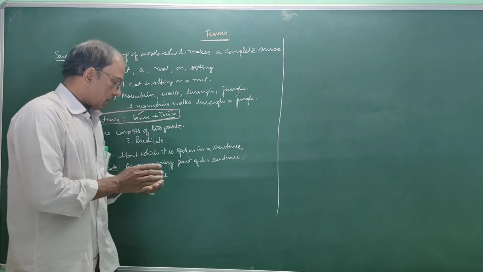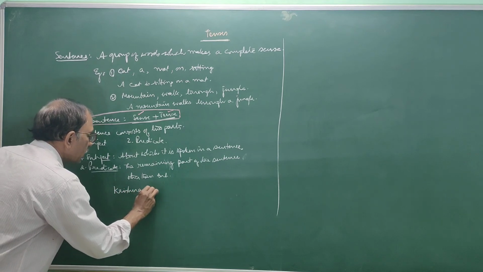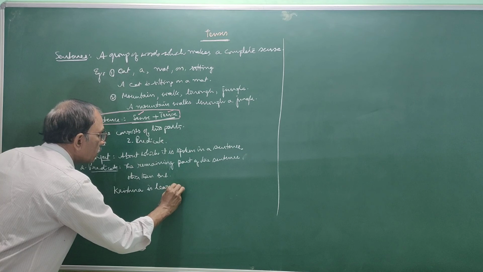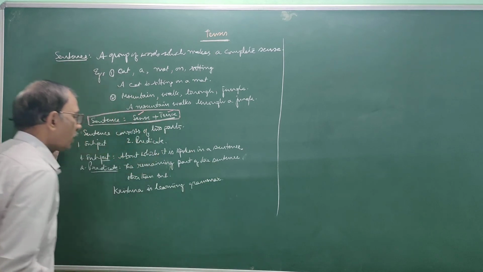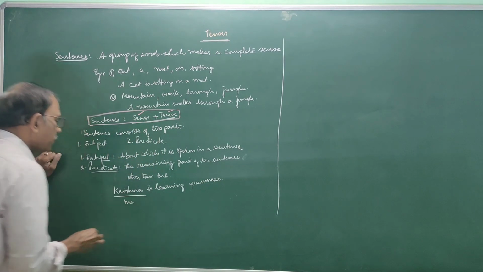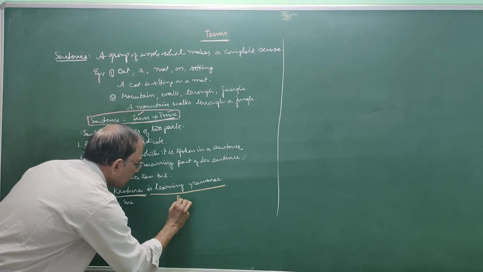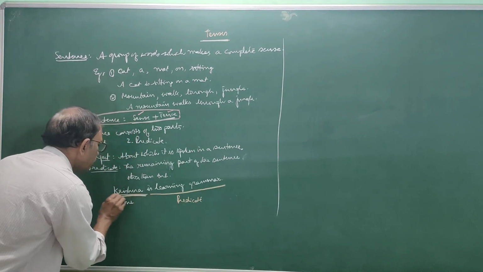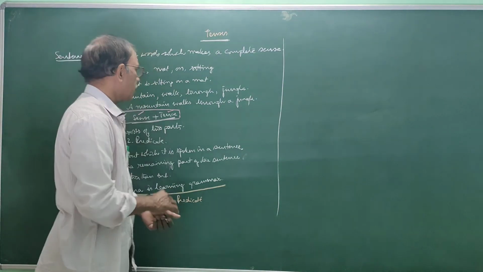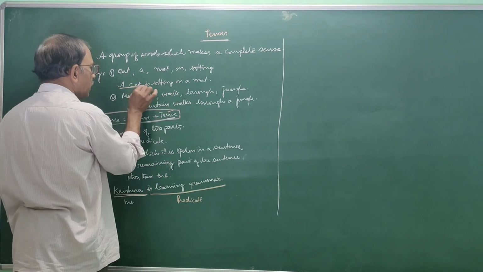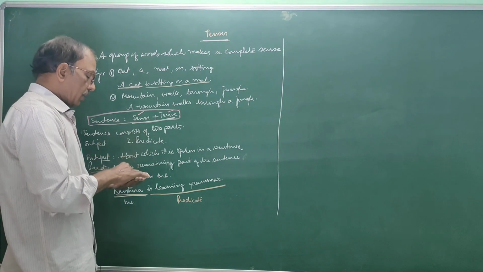For example, Krishna is learning grammar. In this, about Krishna we are speaking. So, Krishna is the subject. Is learning grammar is the predicate. So, this is subject and this is predicate. Subject means about Krishna we are speaking in this sentence. Here, in a cat is sitting on a mat, this is subject, this is predicate. Right? So, this is all about subject and predicate.